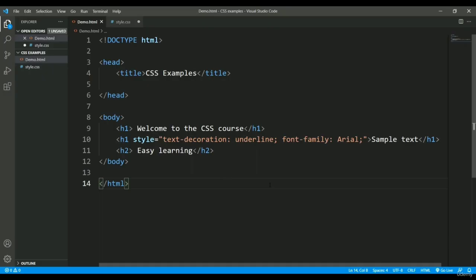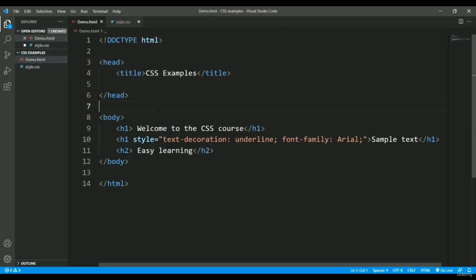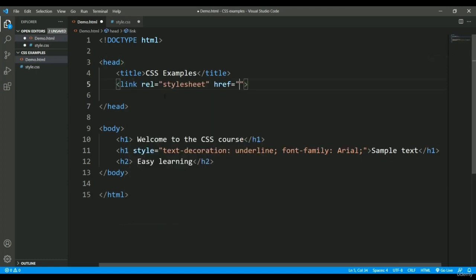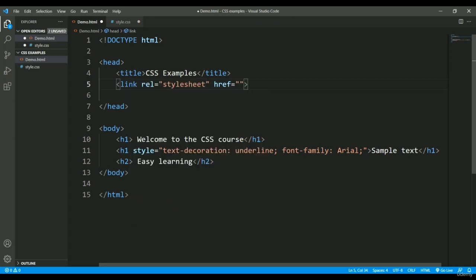So what I can do is link this style sheet into this HTML document, and for that I'll come to the head section again, and here I will pass the link tag. I don't want to put anything inside it, so I just close it. It will be a non-pair tag or empty tag. And now the link relation: the relation is that I'm going to use a style sheet. So link rel is stylesheet.